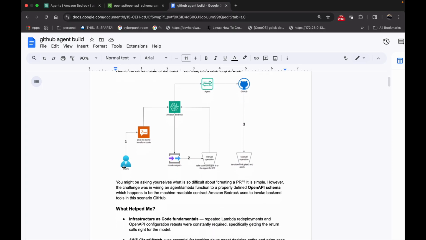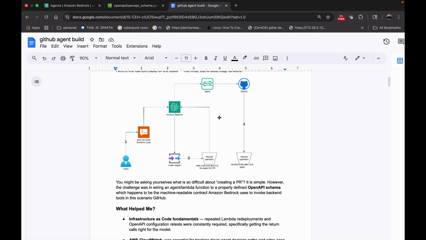If you take a look here, last week we used Claude, I believe it was 2.1, where we requested the creation of EC2 instance Terraform code. It gave us back the Terraform code. It was great and all. We'll test that today. But the second part will be providing the Terraform code to an actual agent, and this agent will be making a call into GitHub directly to do a pull request.